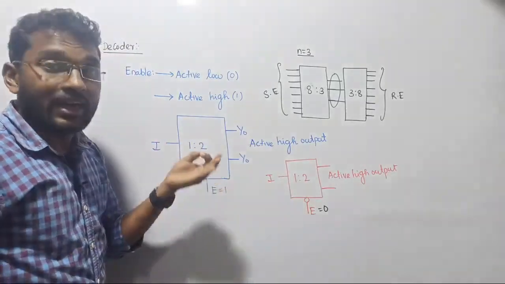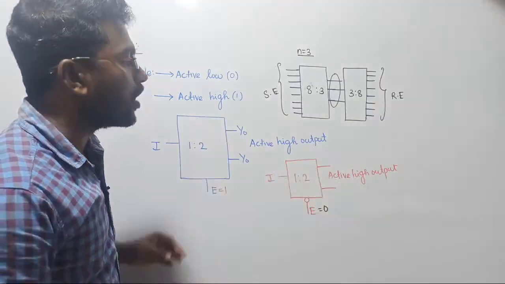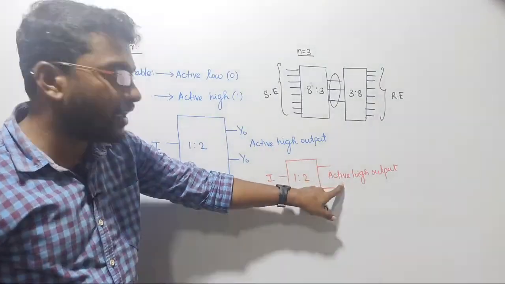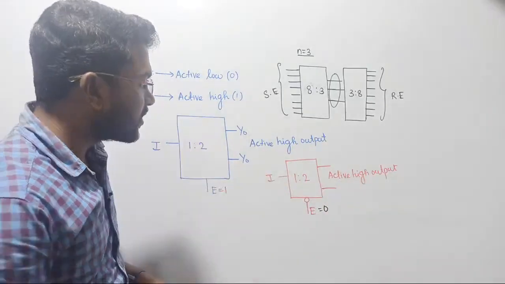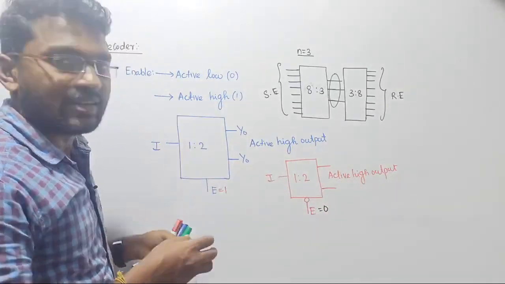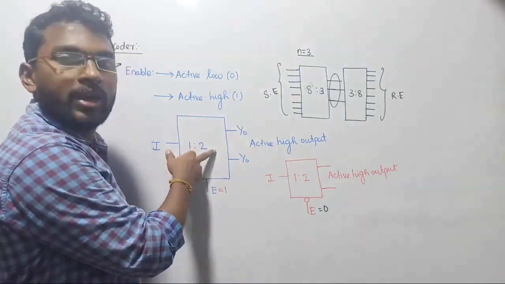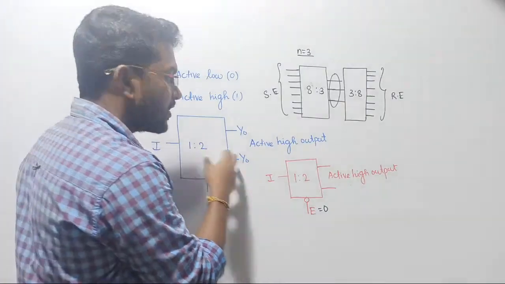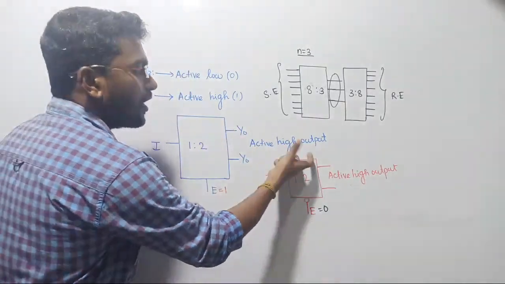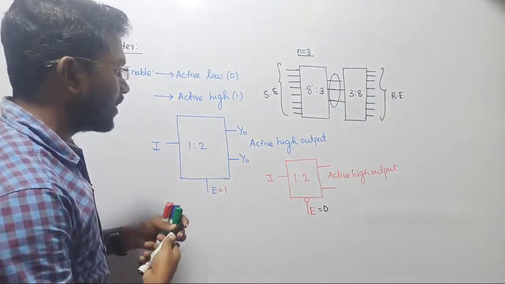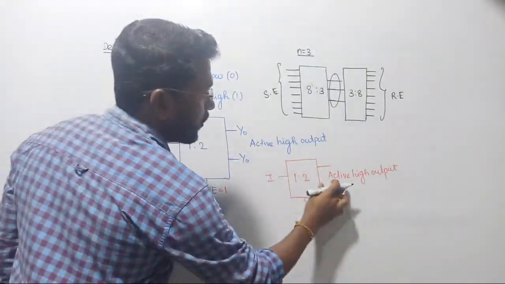Now, till now I did not talk about active high output. What do I mean by active high output? Once again, the output is going to be active, meaning 1. On the output side, sometimes even in your examinations, a circuit will be given to you like this without any bubble. These types of outputs are called active high outputs. Please notice these things.